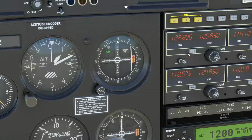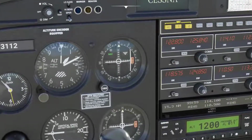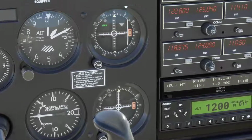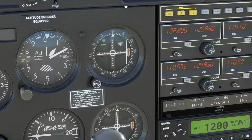Yes, it's 159. And so what we would do to intercept that heading is come down here and adjust this knob labeled OBS, which is Omni Bearing Selector. We just tune this knob until we get to a heading of 159 or 160. And you can know what your headings are because if you see this: north, 3, 6, 12, 15, south, 12, 24, west, 30, 33.